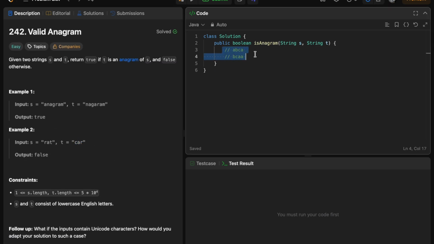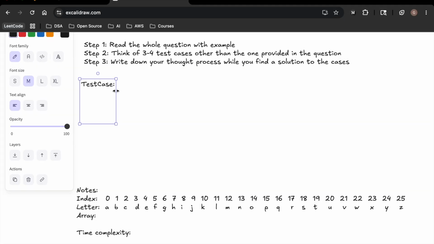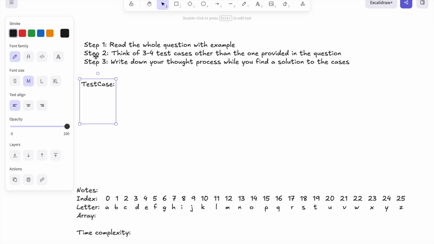So let's go to step 2, that is think of 2-3 test cases other than the ones given already, right? So I can definitely think, what if we have only one letter, right?